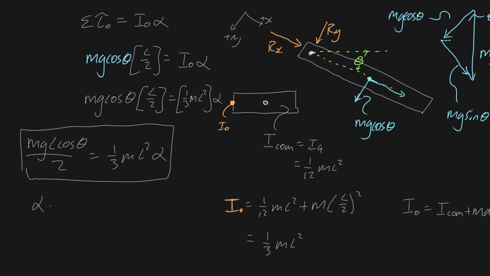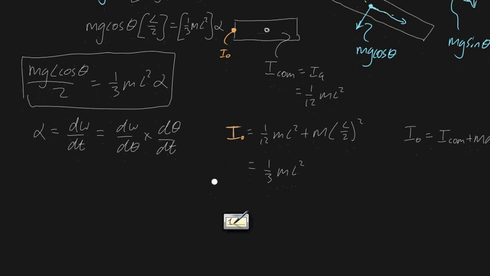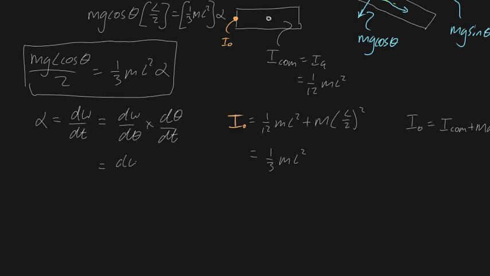What is our angular acceleration anyway? Well, we know it's the rate of change of our angular velocity with respect to time, d omega dt. But you could also write this using the chain rule as d omega d theta times d theta dt. So we can rewrite this as d omega d theta times d theta dt, which is actually omega itself. That's really quite an interesting result. And remember this is just alpha, so what you can do is group this together.